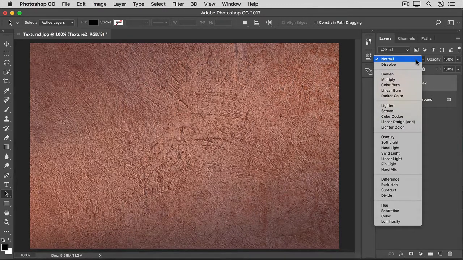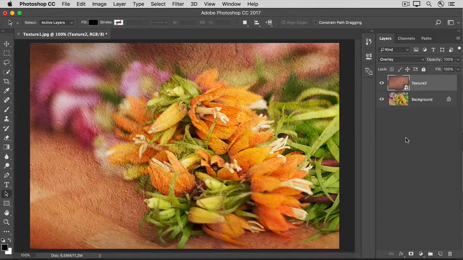Each blend mode is a different formula for blending the colors on the selected layer with the colors on any layers below. The results depend on the images you're using, so rather than try to predict what will happen if you choose a particular blend mode, the easiest thing to do is just try them out on the images you are using. One way to do that is to just click on a blend mode in this menu to apply it.